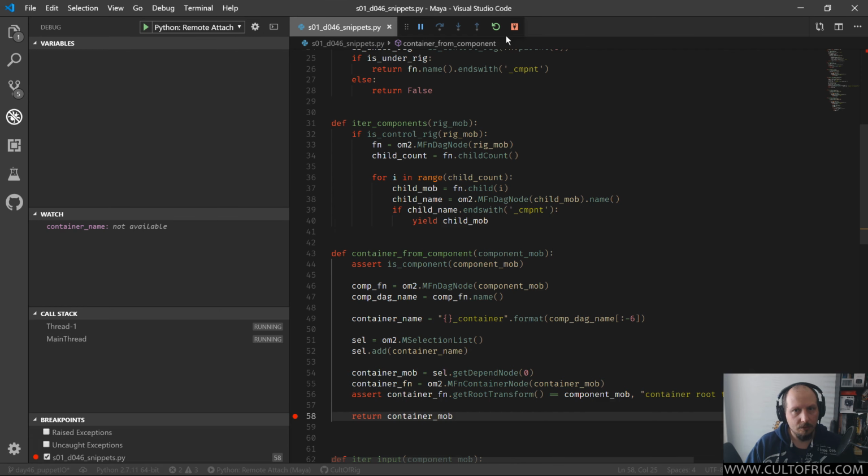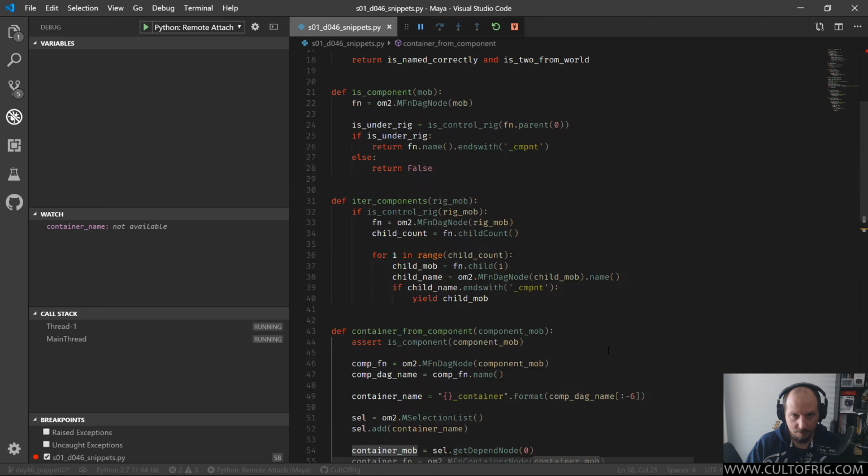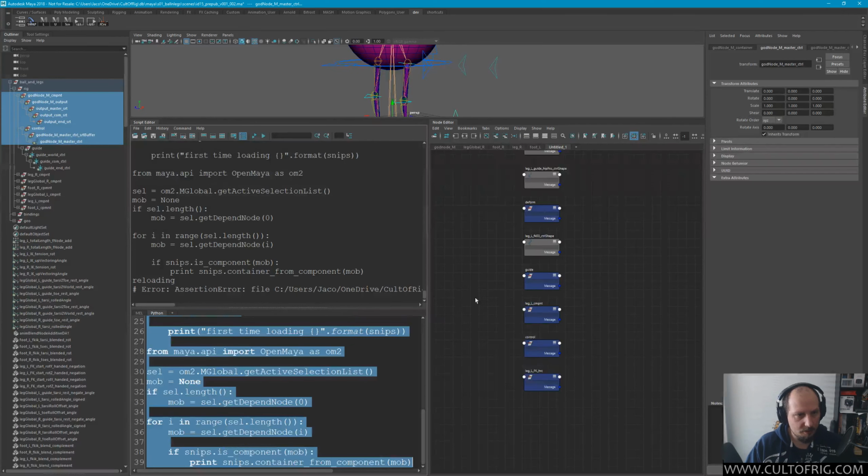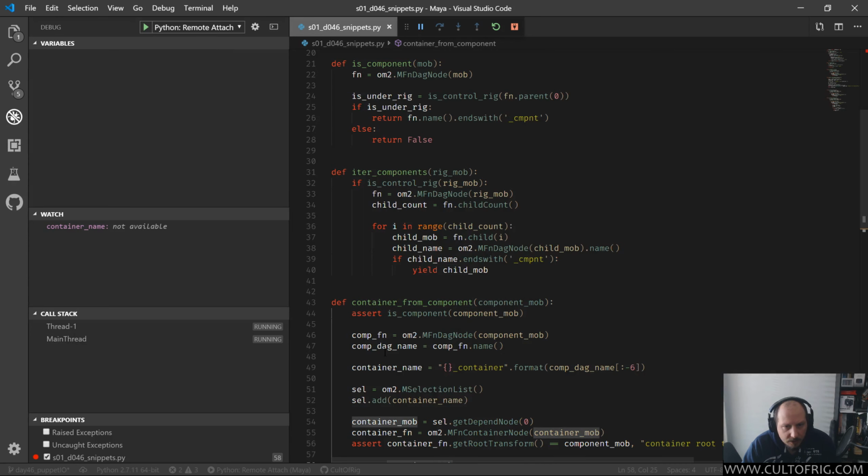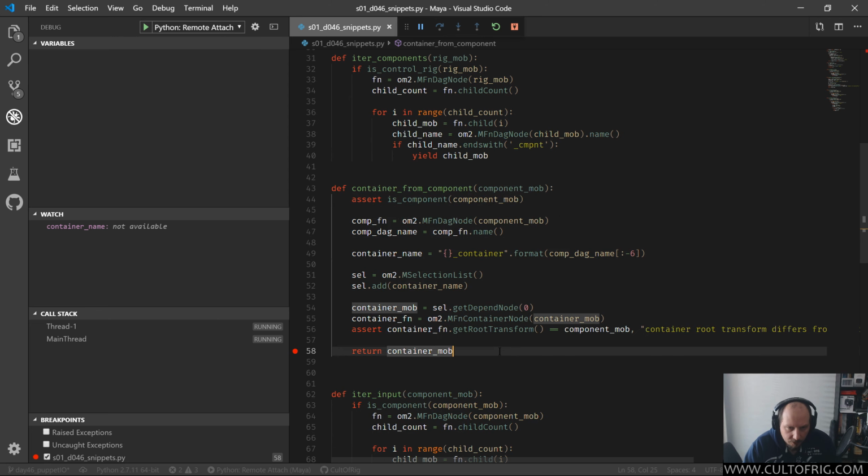Also, why? What? So it is now not attaching. Still erroring, because the breakpoint is too late. Yeah, that's fair enough. It's failing long before.